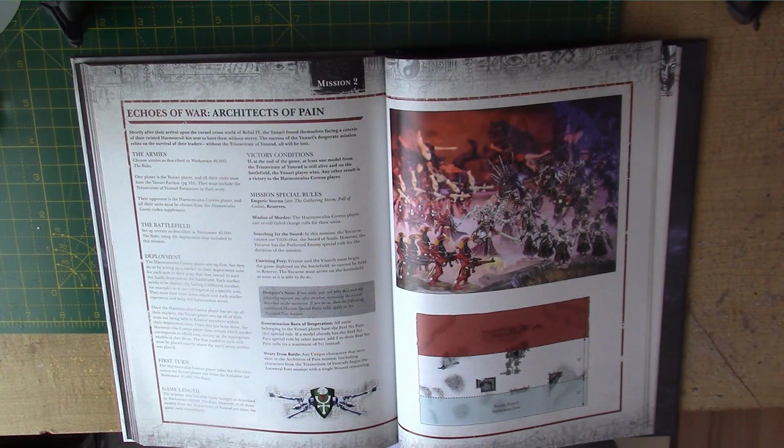So the Haemonculus Coven's player takes first turn, however the Ynnari player can attempt to seize the initiative. We have variable game length, however, if all 3 models from the Triumvirate of Yvraine are slain, the game ends immediately. So, victory conditions are if at the end of the game at least 1 model from the Triumvirate of Yvraine is alive on the battlefield, the Ynnari player wins. Any other result is a victory to the Haemonculus Coven's player. So it's all about keeping those 3 alive, really.